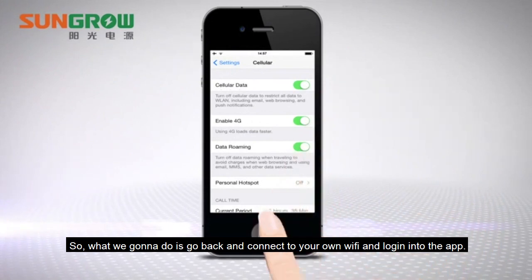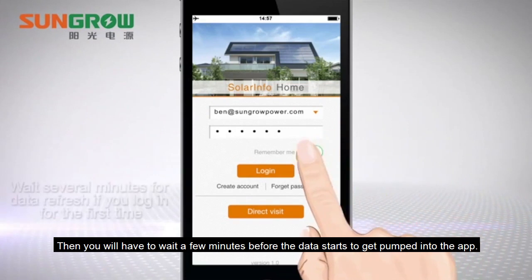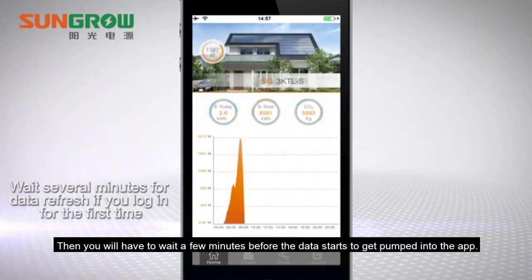Now what we want to do is go back out, connect to your own Wi-Fi again and do the login into the app. Then you'll have to wait for a few minutes before the data starts getting pumped into the app.